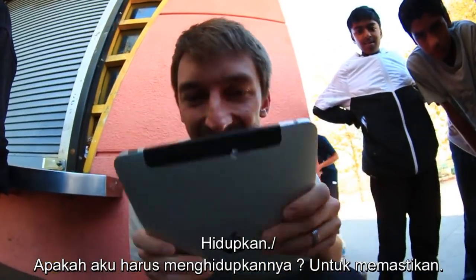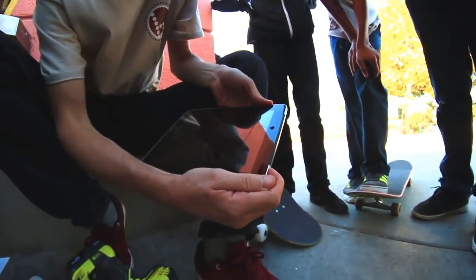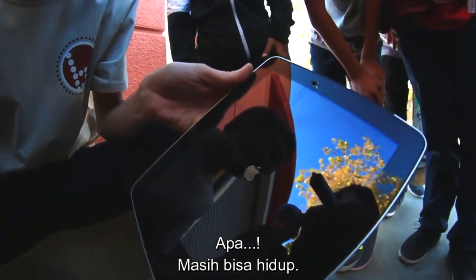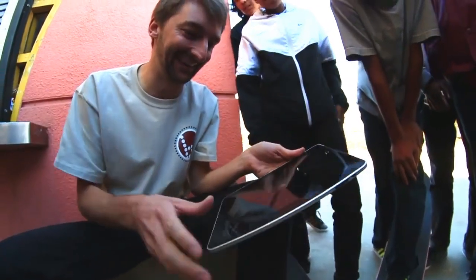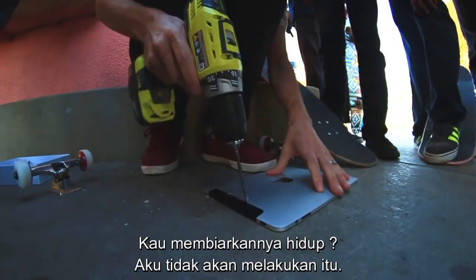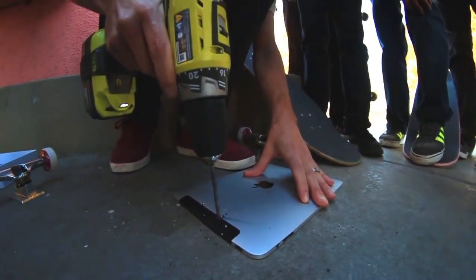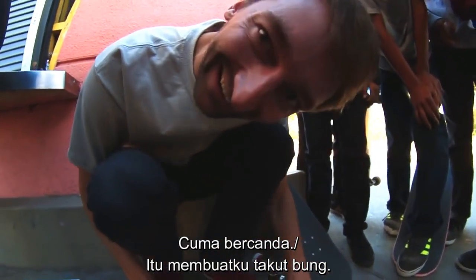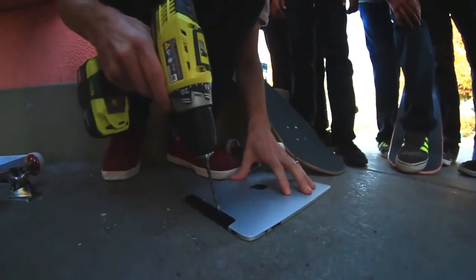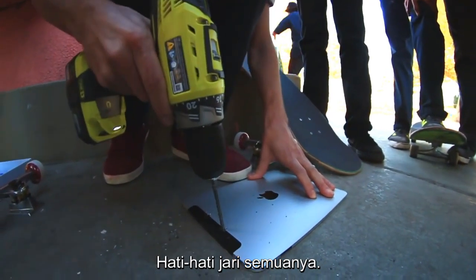Turn it on. Should I turn it on? Just to see? I don't think it's gonna work. Oh, that's fully on! Get it? Oh man. Is this gonna electrocute? You're gonna keep it on? I would not do that. Just kidding. That scared me. What are you doing? It's still on. We're not booting. Oh, watch your fingers, everybody.